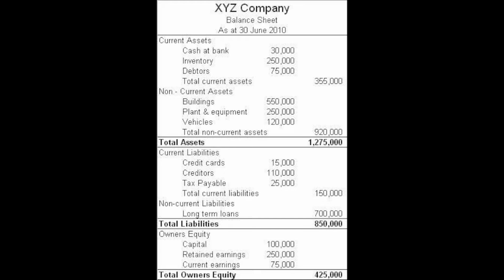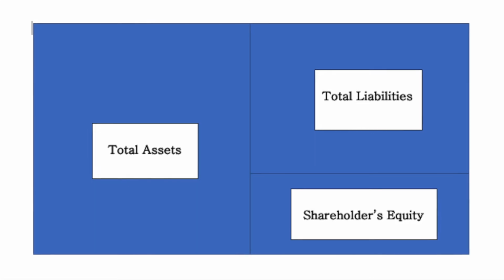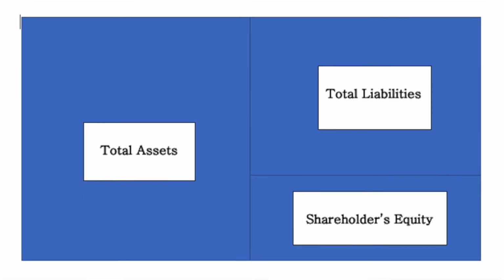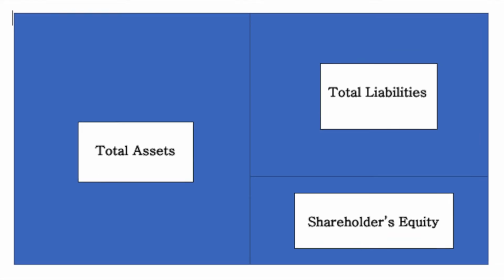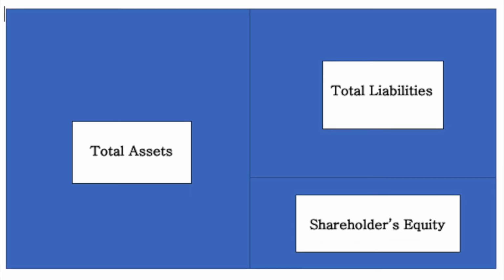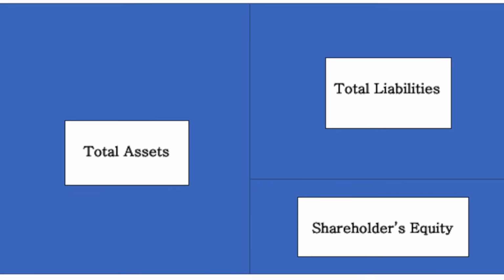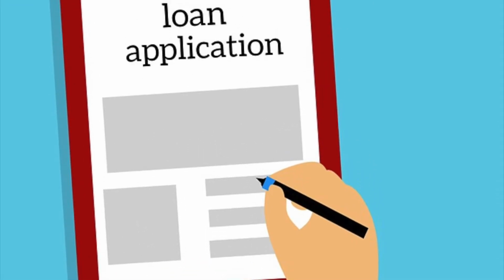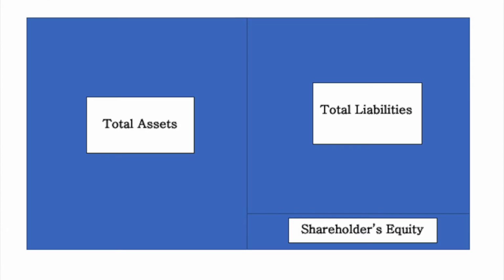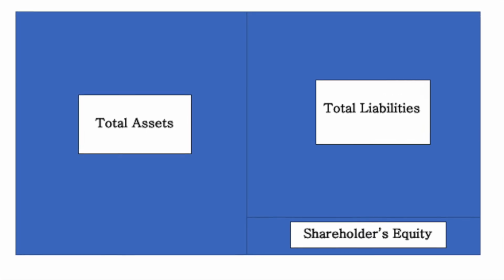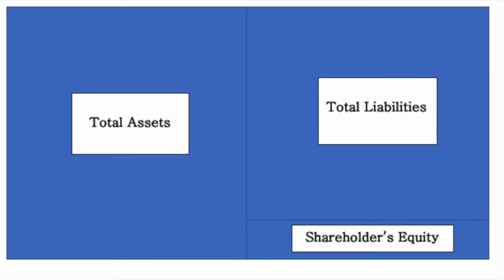Now initially the bank is in a financially healthy position and their assets are larger than their liabilities. So this means that there is a large buffer of shareholder equity. Now this is the amount left over if all the assets were sold off to pay off all the liabilities. However, some customers will default on their loans, and initially this is not a major problem for the bank because they can absorb loan defaults up to the value of its shareholder equity, although shareholders will lose some of the value of their equity.